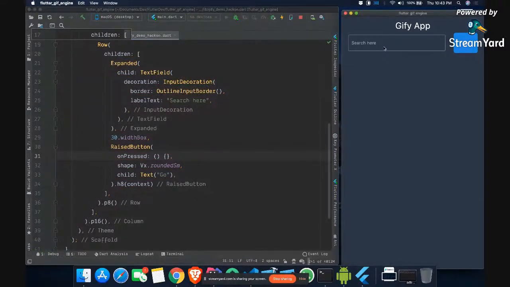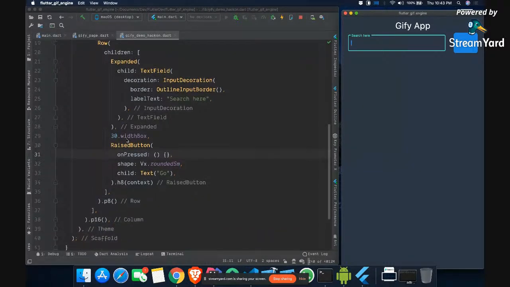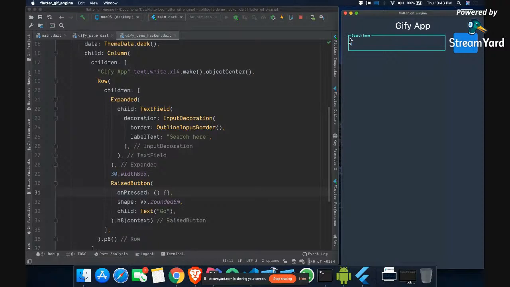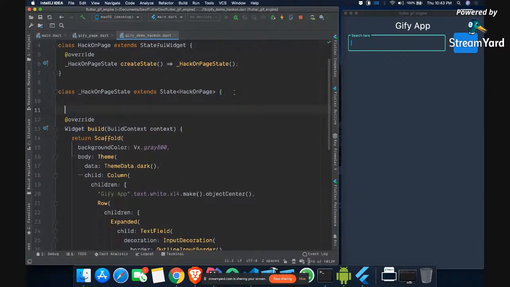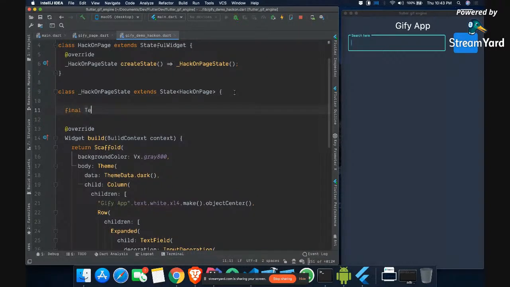Now we have some padding, and we can enter some text here, and when we press this Go button, we should have some data over here, some list or something like that. What I actually want is to access this text data. Right now we haven't seen anything which can help us access this text field data. For that, in the state class, we need something called a text editing controller. I can name it controller, and say new text editing controller.